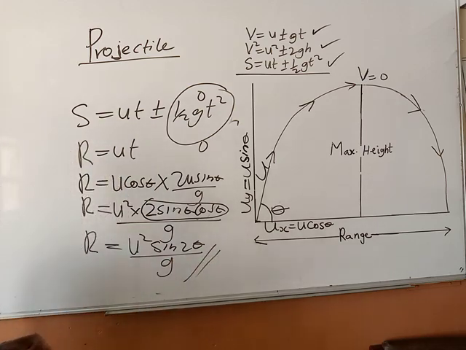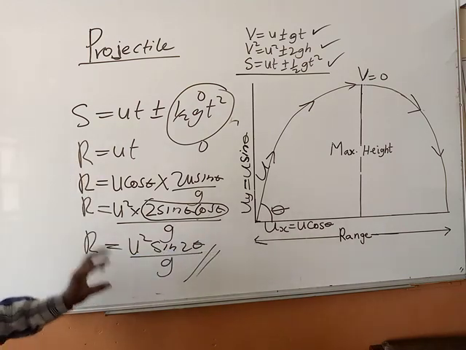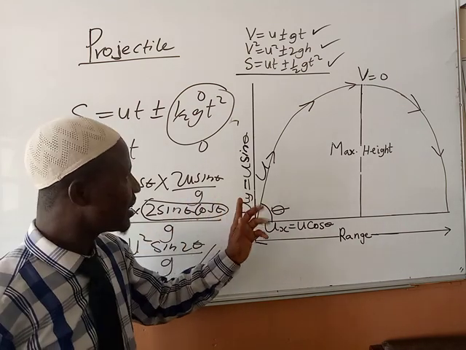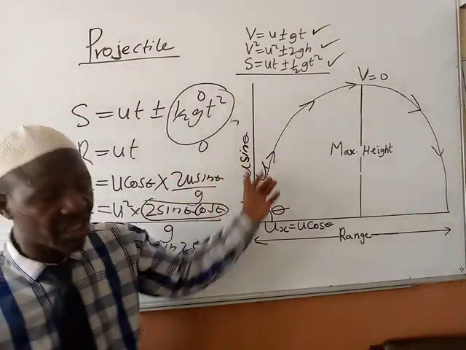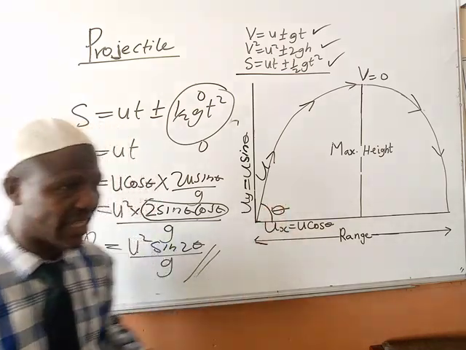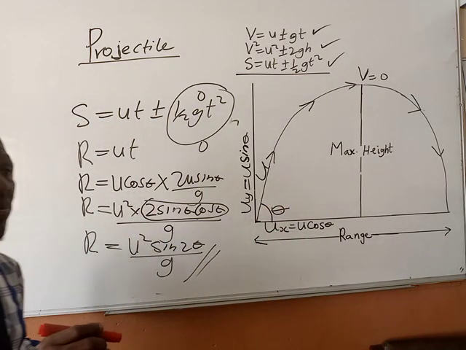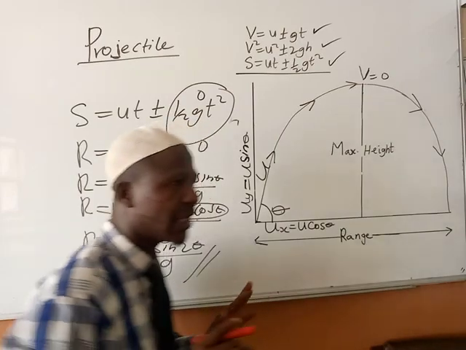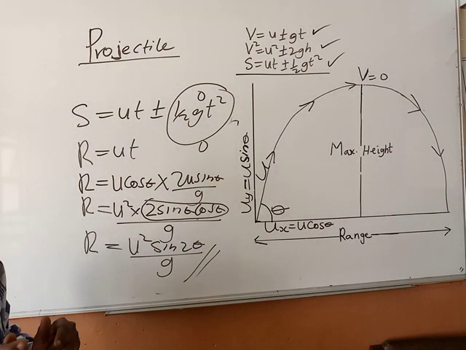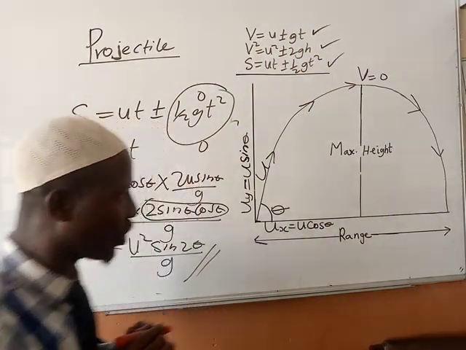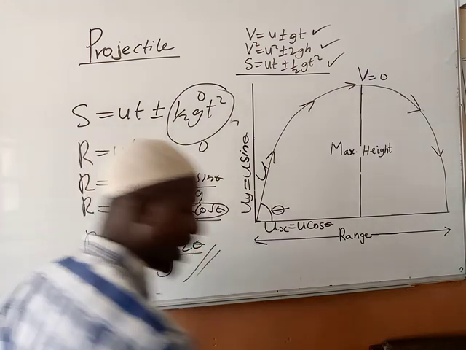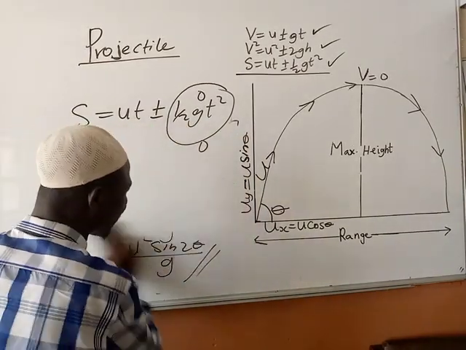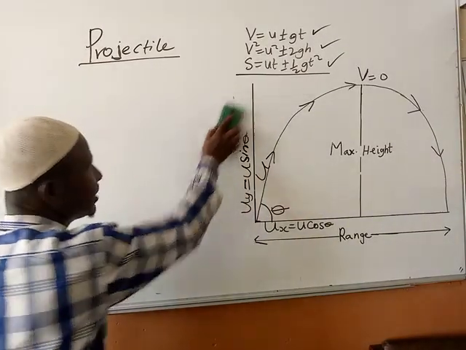This is the formula for finding range. Then the last one under the same range is maximum range. So in this case, if you want to throw an object and you want that object to cover a very long distance, that is maximum horizontal distance, you must throw that particular object at angle 45. Especially when we are dealing with javelin or shot put, you throw it at angle 45 to the horizontal. So in that case, our theta will become 45 degrees. So we are going to use that same formula for the range.